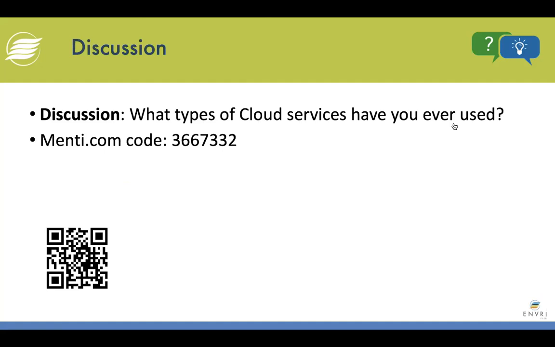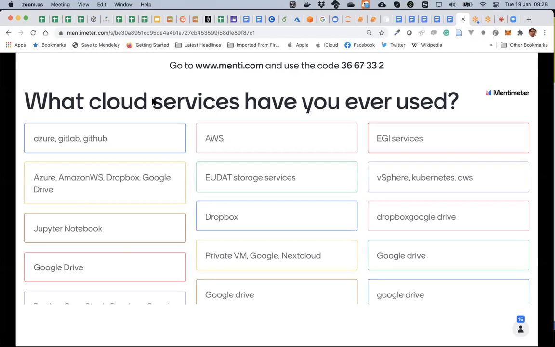Very good. I saw a lot of people. Let me share the screen, so maybe you can all get to know each other better. We see people using GitLab. GitLab is a good example. GitLab itself is of course just software, but it's a kind of platform as a service or software as a service. Azure, AWS, good. EGI service. I think this is good, we all have some kind of experience, which can make the discussion easier. Good. Let's move on to the next part, the discussion on the first questions.